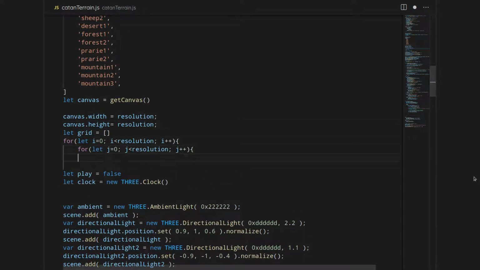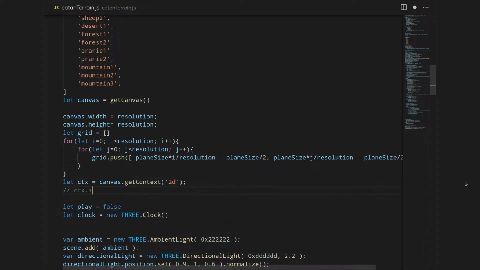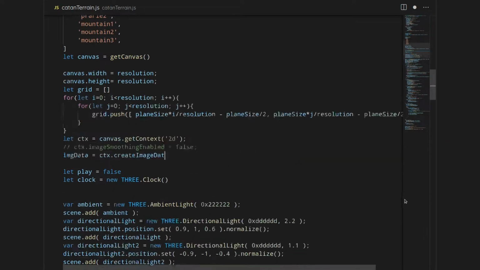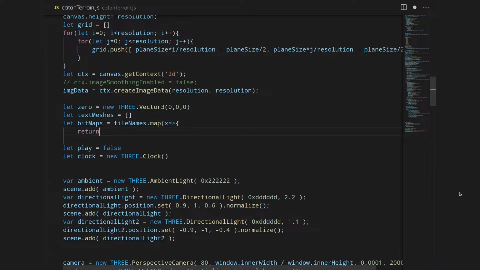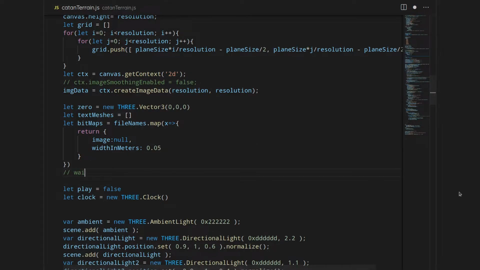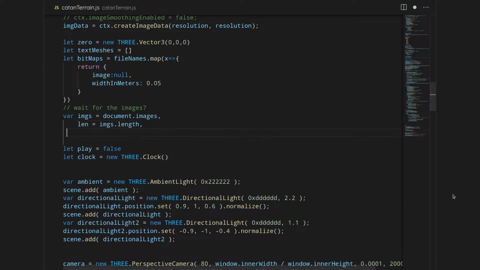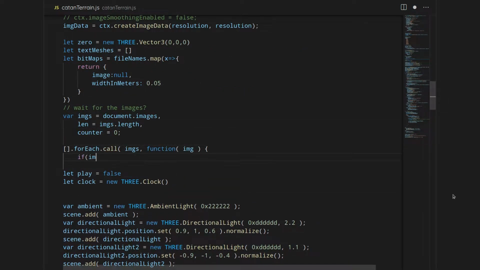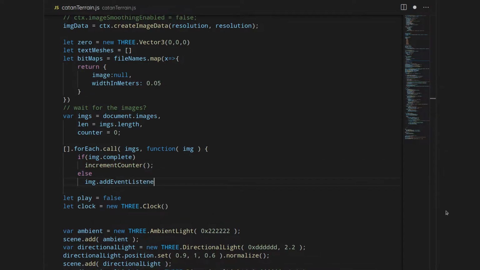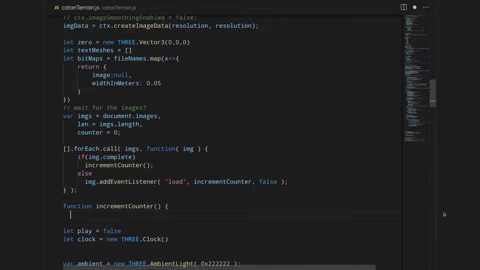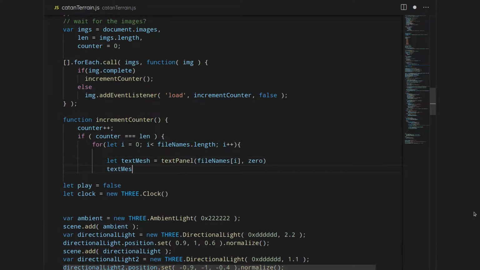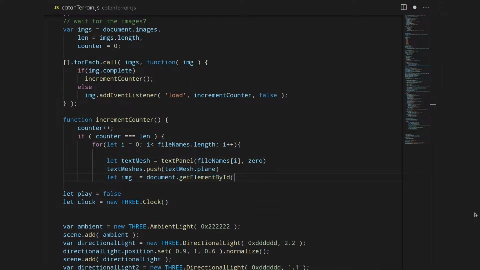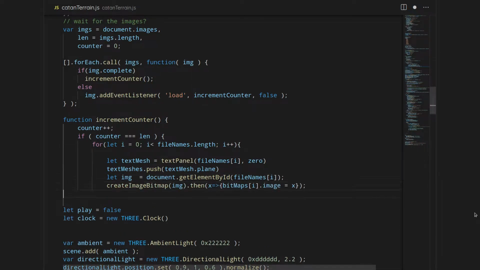One of the things that does become an issue is that the images take a little bit of time to load. So we need some sort of mechanism for waiting for them and then updating them as bitmaps. This is some of the code that we've put together for that, where we increment and add those things in at each step. Once they are all loaded in, we will be able to use bitmaps, which means that if we start this before the bitmaps are loaded, we'll get an error. You have to do some sort of catching for that. I haven't actually yet, but this ensures that the bitmaps are created after the image is loaded.